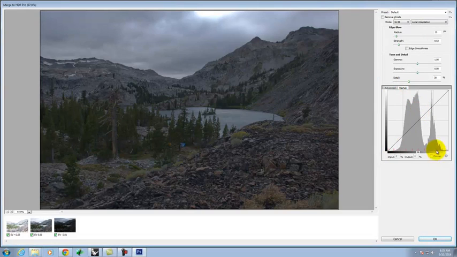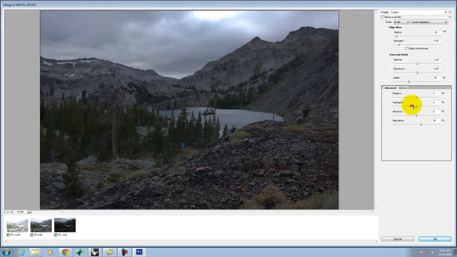Okay, so here's a good example of the curve. The histogram here is a low taper on that side, a low taper on this side. I'm going to pull the black value over to be about there, and I'm going to pull the white value over a bit to be about there. So I get white and true black in this image.